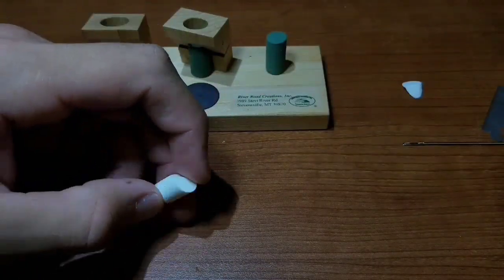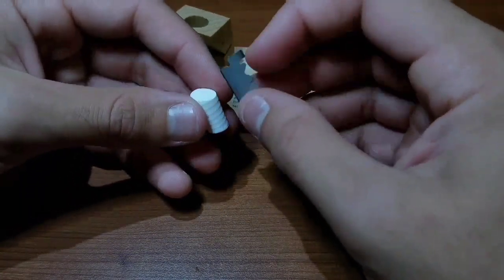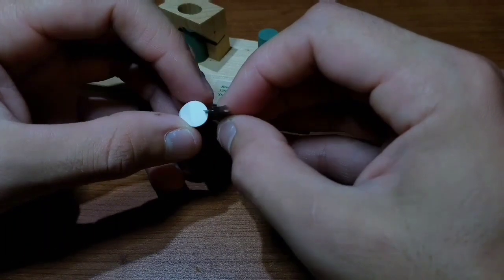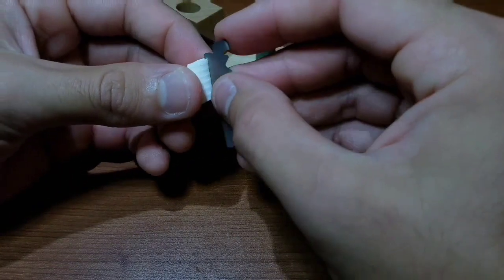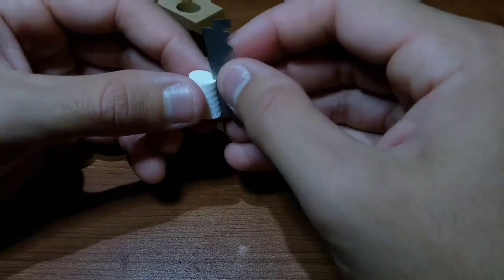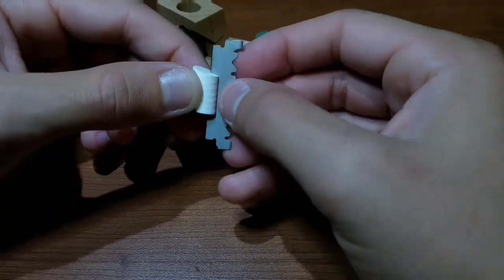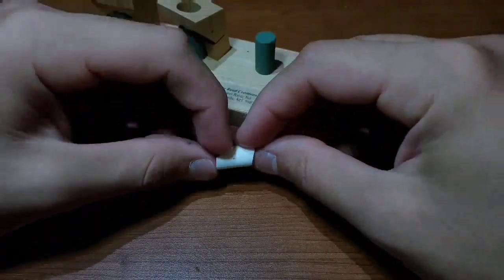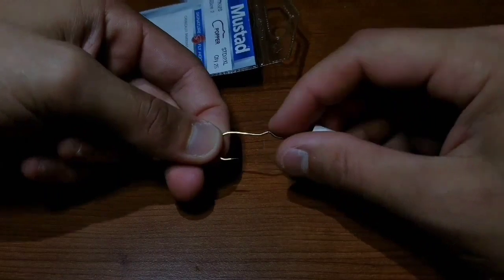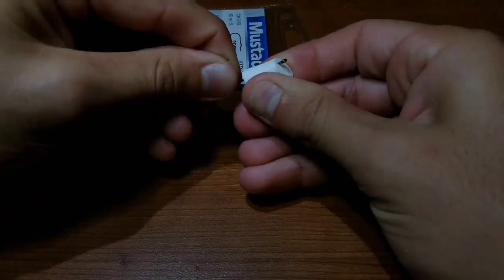Once you got that out, go ahead and take the cut foam head. Now, on the side opposite of the incline, which will be the bottom of the fly, go ahead and cut a slit about halfway through the cylinder. Rotate it back and forth to create a nice even slit. Now go to a Mustad popper hook, size 2. Make sure the head fits on the hook well. If it doesn't, go ahead and cut it deeper and wider.